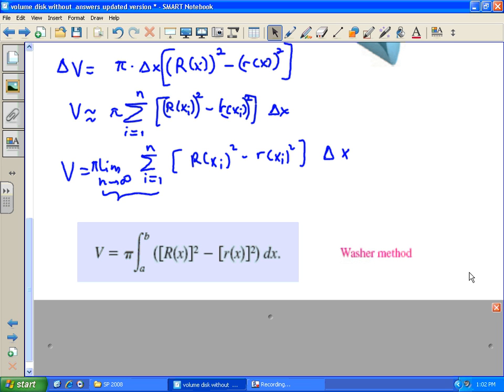But both of these techniques rely on the fact that you will select a rectangle perpendicular to the axis of rotation, look at whether that rectangle has the thickness of dx or dy, and set up your integral accordingly. And here I'm only giving you the example of the dx, but remember you can also set up the same integral in terms of the dy, where all the variables are in terms of y, and the limits of integration come from the y-axis.